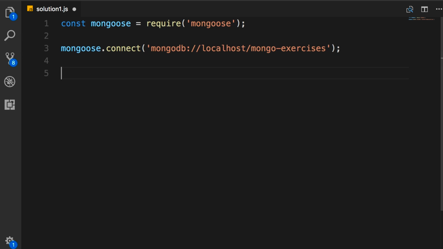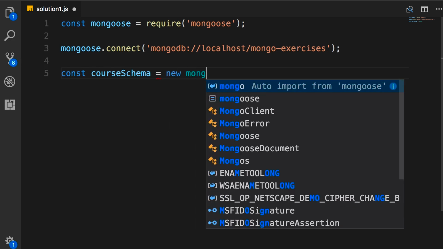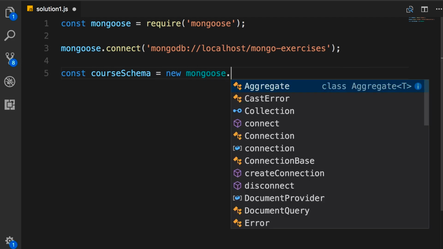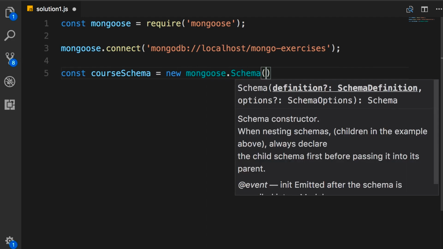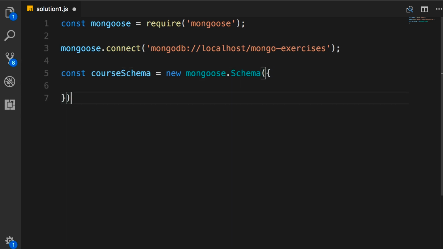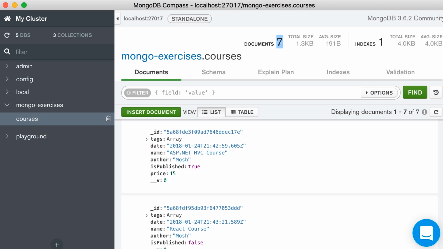Next, we need to create a schema to define the shape of documents in our courses collection. So const courseSchema. We set this to new mongoose.Schema. Here I pass an object. The properties we need to add here are based on the shape of these course documents.